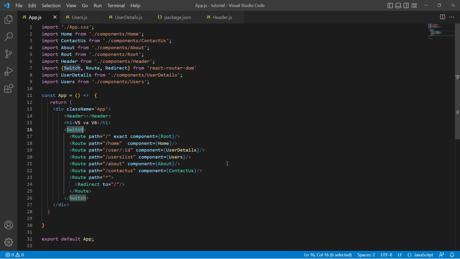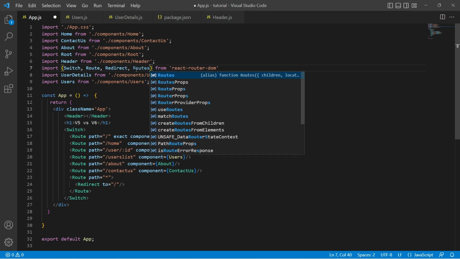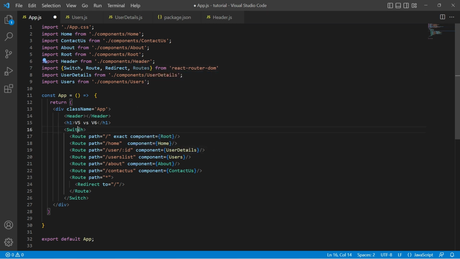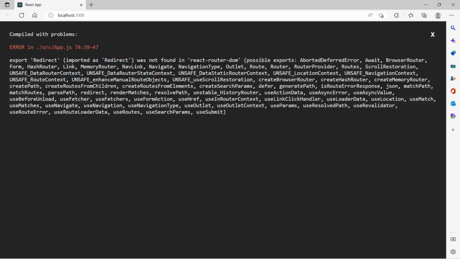In version 6, we don't have to use switch because now the algorithm is smart enough to identify what route we are trying to search. Instead of switch, we have to import routes. And let's replace switch with routes and save it. We see one of the error is gone.